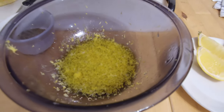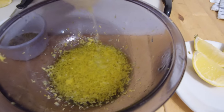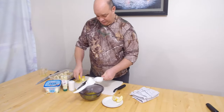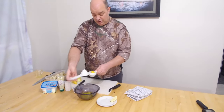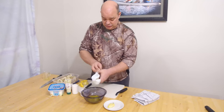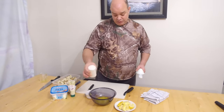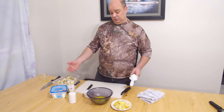We had fish for supper tonight and I have these leftover lemons that I'm going to squeeze in here — they don't fit properly so bear with me, but I'm not going to waste anything. So that's the juice of two lemons. That was a quarter cup of olive oil and the zest of one lemon. We're going to add some salt to taste. You can always add salt after — you can't take it out, so don't get too carried away with the salt shaker, because there's also salt in the feta cheese that's going to spice these up anyway.